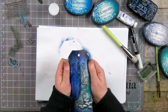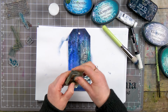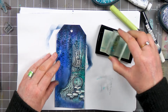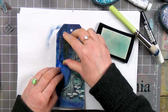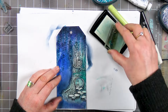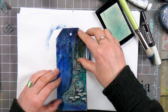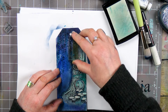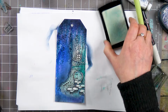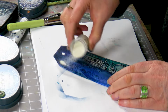And now we're going to do a little bit of embossing. So I've got another little foliage stamp here which I use quite a lot, and we're going to ink up in the Versamark. And now the Opaque Vanilla White. I'll just pop that over the top.